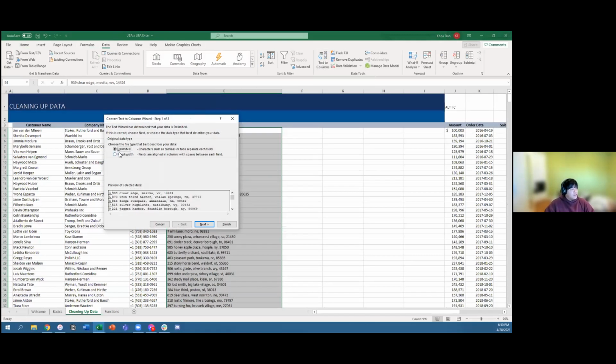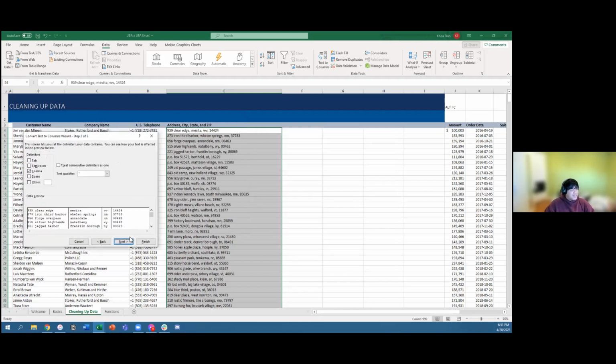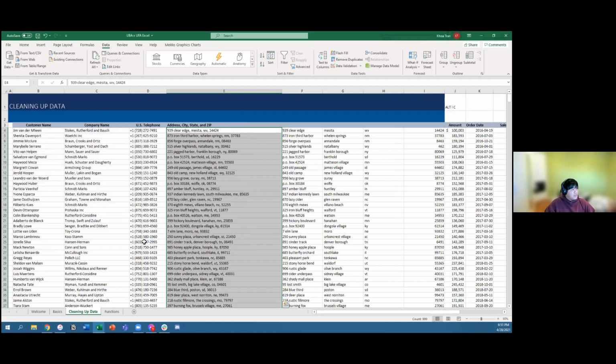You can click on it and use the delimited function. Basically you're looking for commas to separate each field, and you're going to click on the comma here. You're basically telling Excel to separate each item by this comma. And you can click next. Everything here you can just leave as general, but for the destination, you can click the box right next to it and you can click finish.